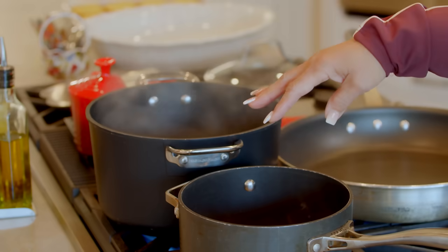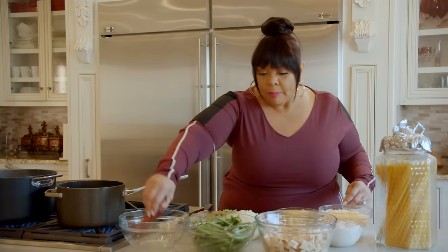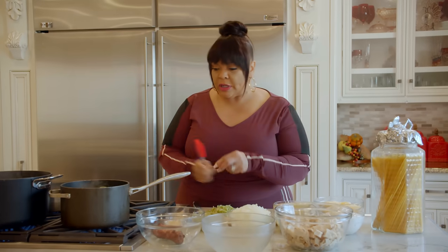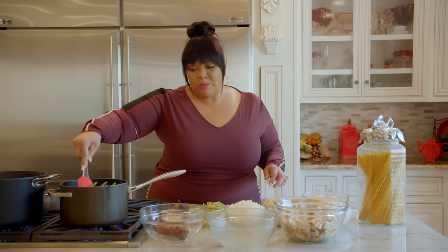I got my broth and water boiling for my green beans. I put my turkey necks in there. Okay, we got that going. I'm going to put this in here, put butter in there. I'll put a stick of butter. So I'm gonna start that because my green beans, you know, I don't like them to have all that crunch in them. So we're just gonna put these in here.